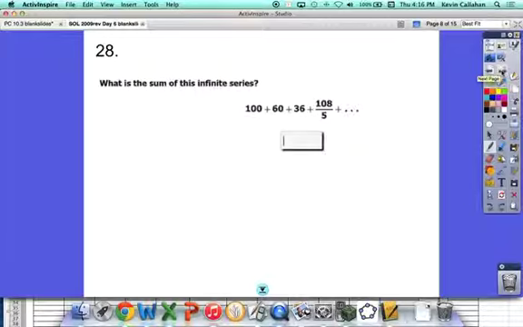So what is the sum of this infinite series? Remember that we can only add up an infinite series if it's geometric and if either the terms are getting smaller or the absolute value of R, the common ratio, is less than 1, which those two mean the same thing anyways. But when you're looking at it as written out as a series of numbers being added up, you just have to verify that it looks like the terms are getting smaller. And of course it has to be geometric, because this wouldn't work if it was arithmetic.